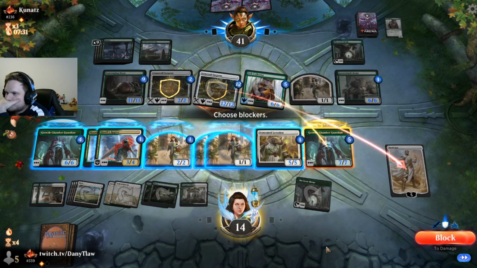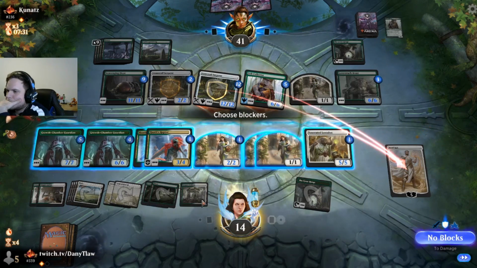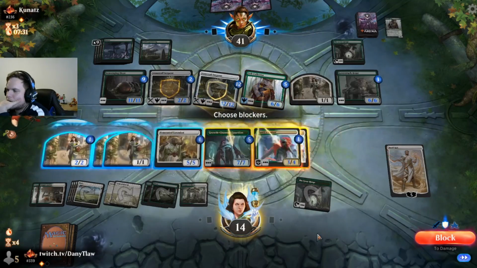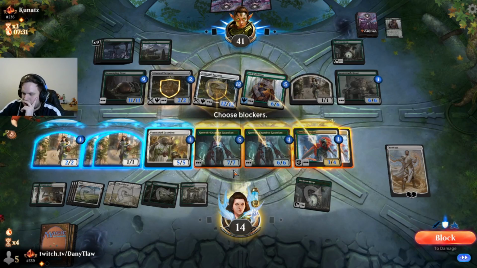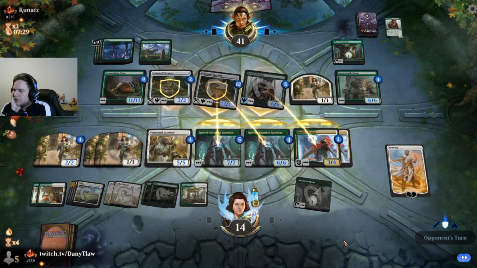This is a good trade. I can use 2 Growth Chamber to block this as well. Let's say I would do it like this. I will lose 1 Chamber and 1 Huatli, which I still think is fine. Yeah, I think it's fine. I hope they don't have a Ram Through, but that seems like the best block I can do.